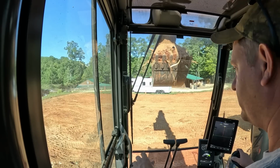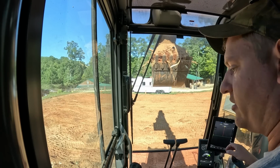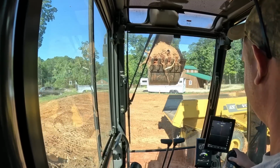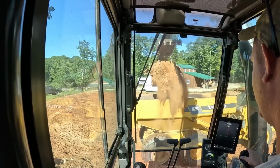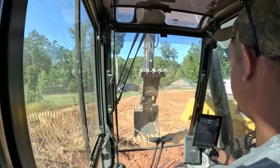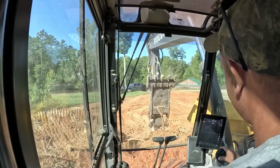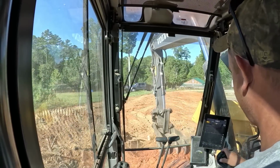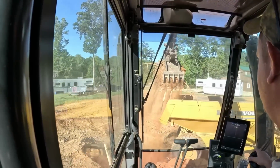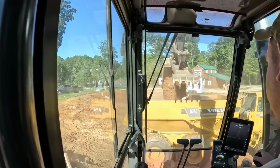Making more progress onto the next cut here. Hopefully this is the last one with the septic peanuts in. Got the truck on the downhill bench here now. Makes loading a little easier. And since I'm running out of room up here, there's a lot of pipes right here. Just gonna make those go in there like so.